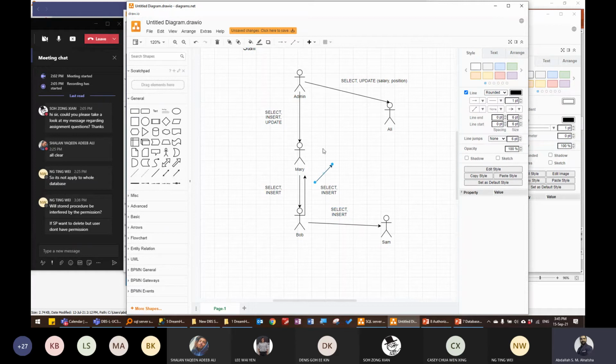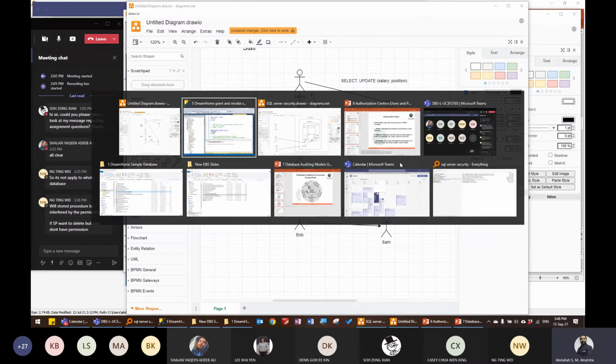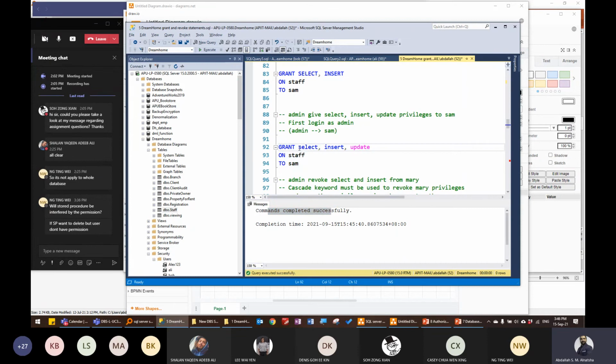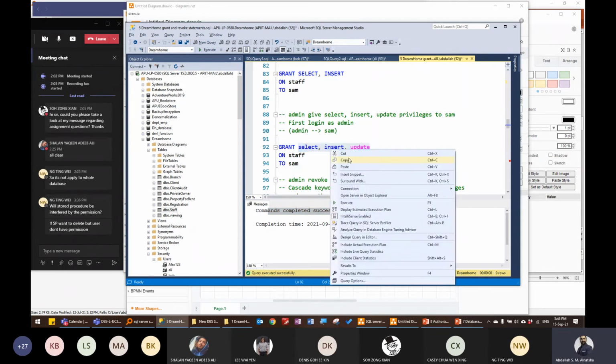Okay. Now when I go here to my diagram, I will draw a line between the admin and the permissions that he has, which are select, insert and update.